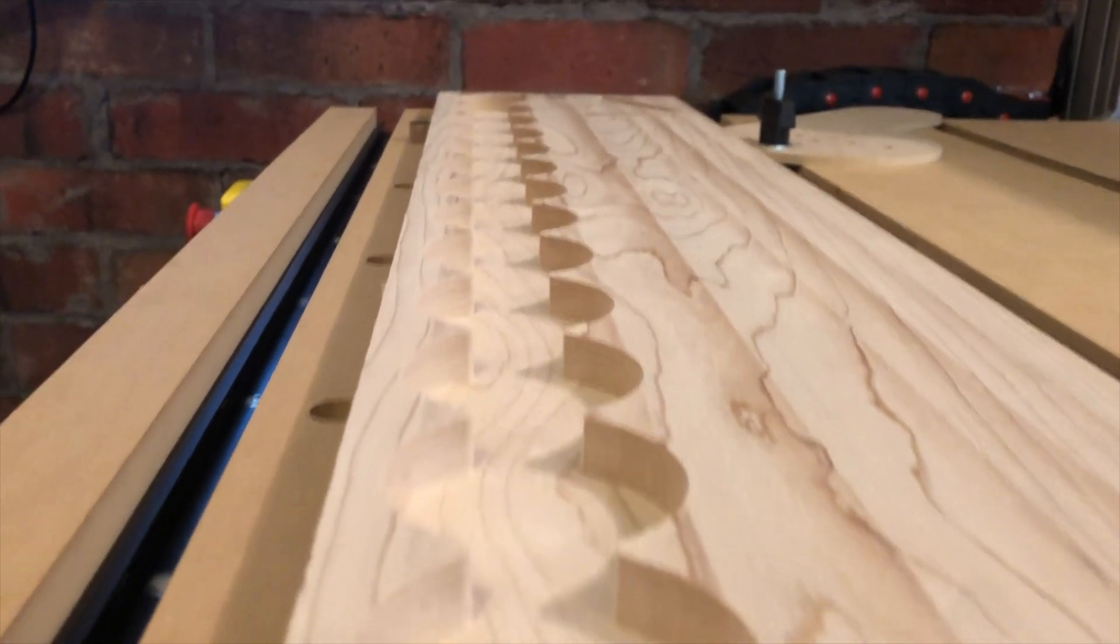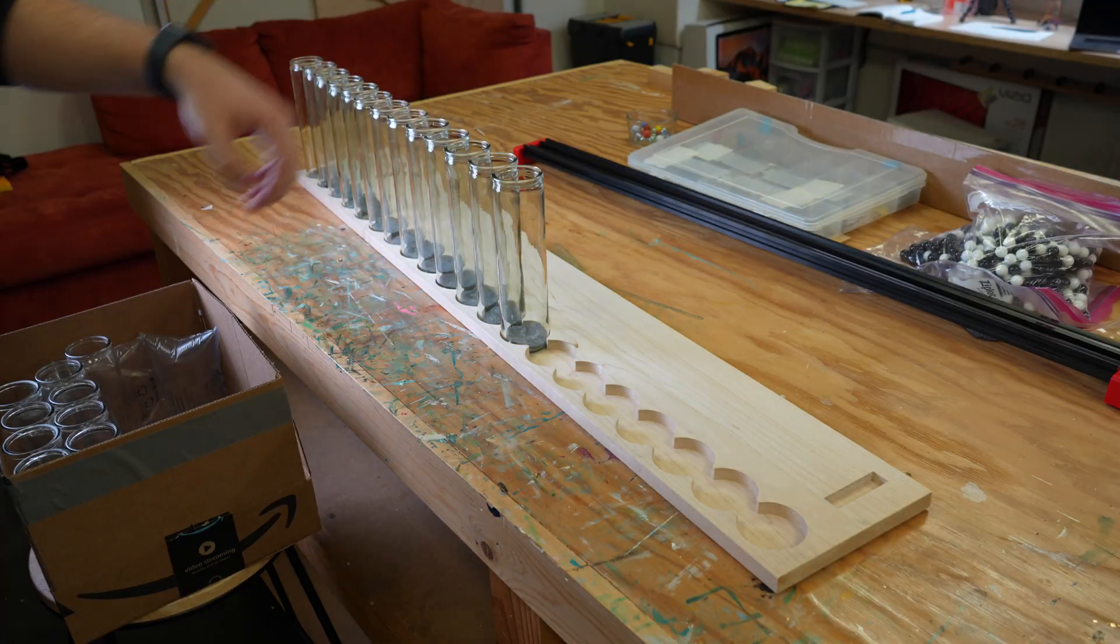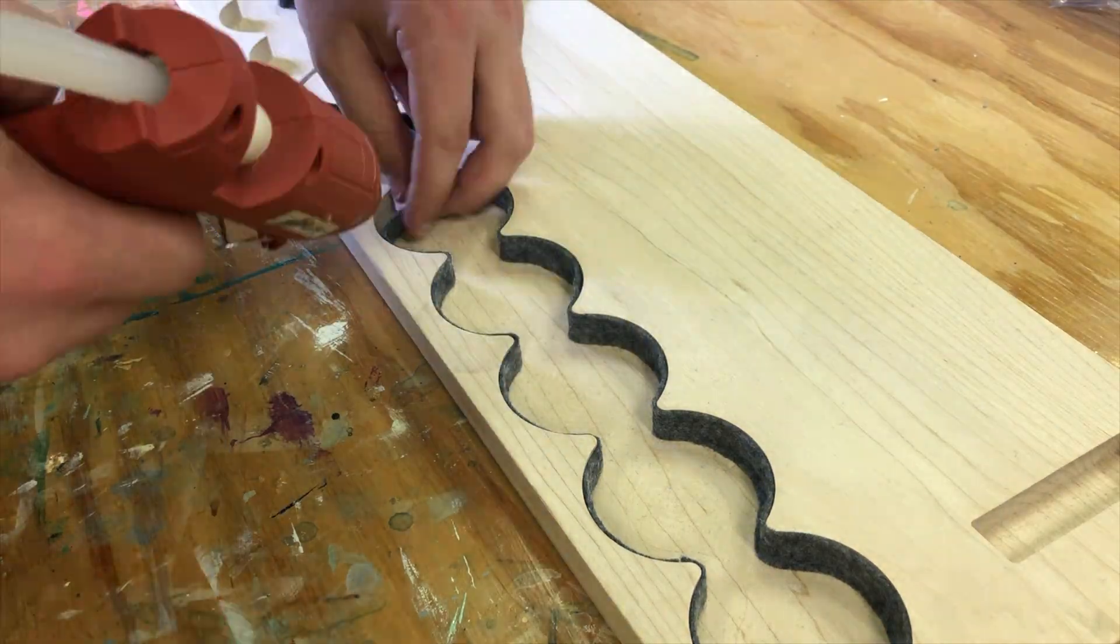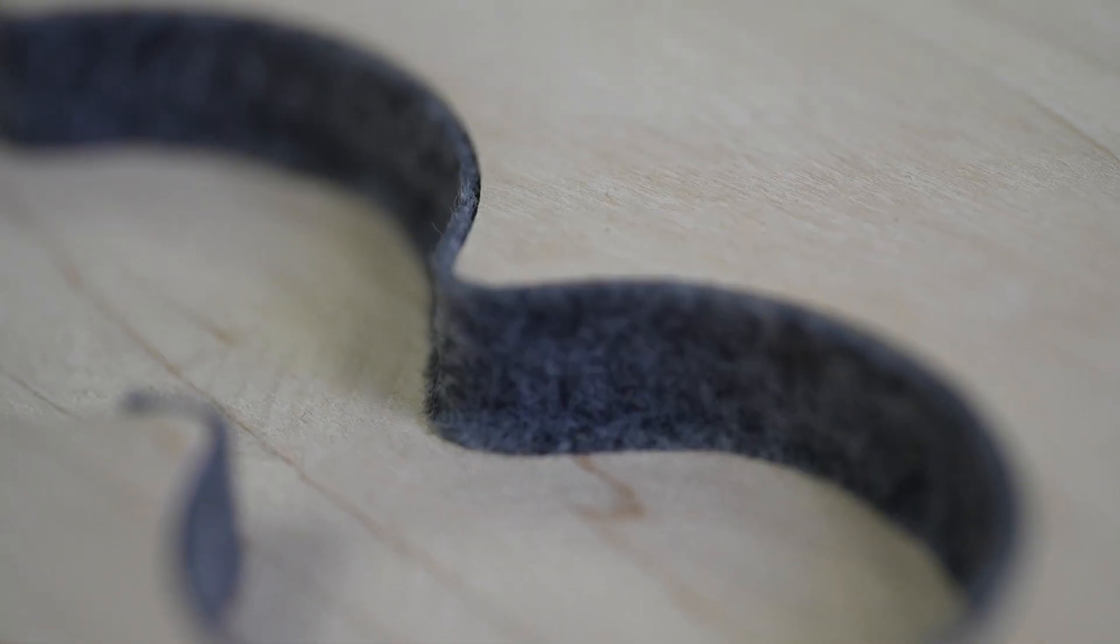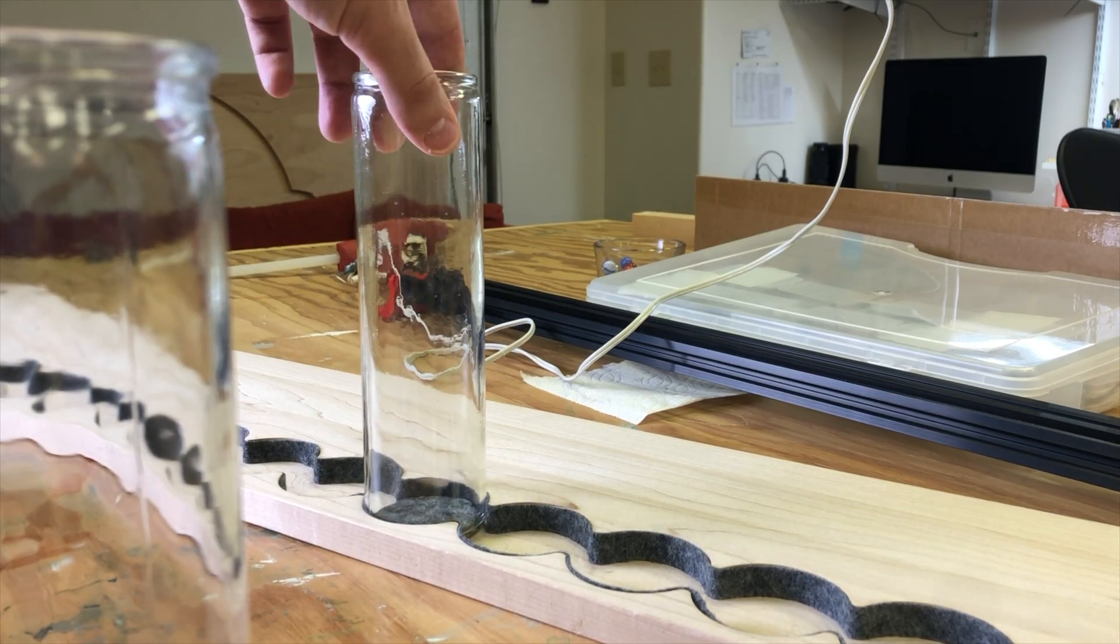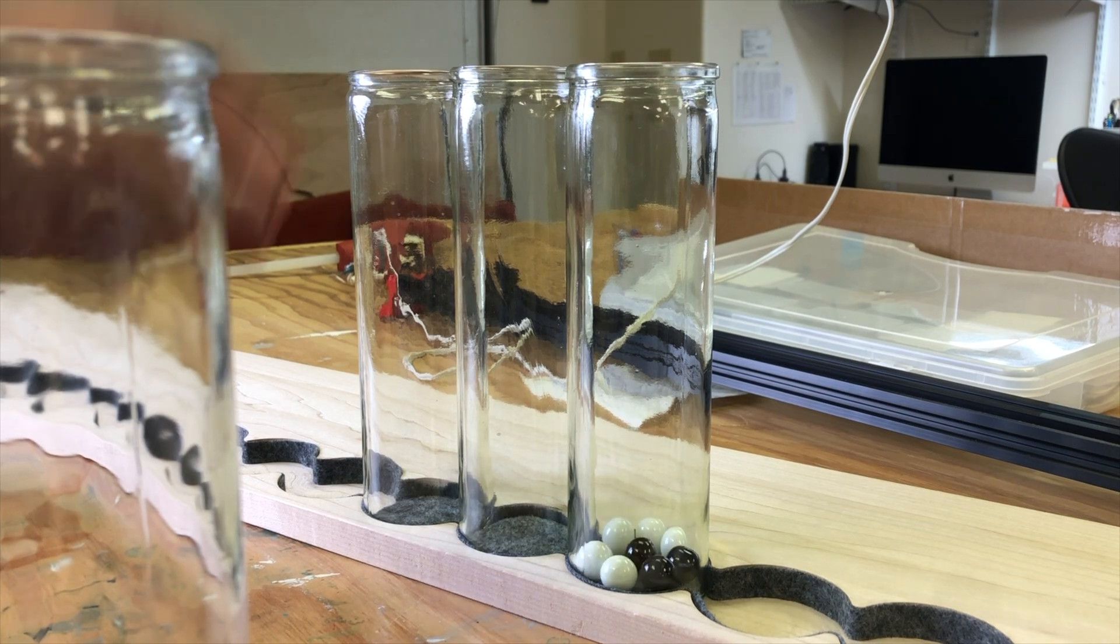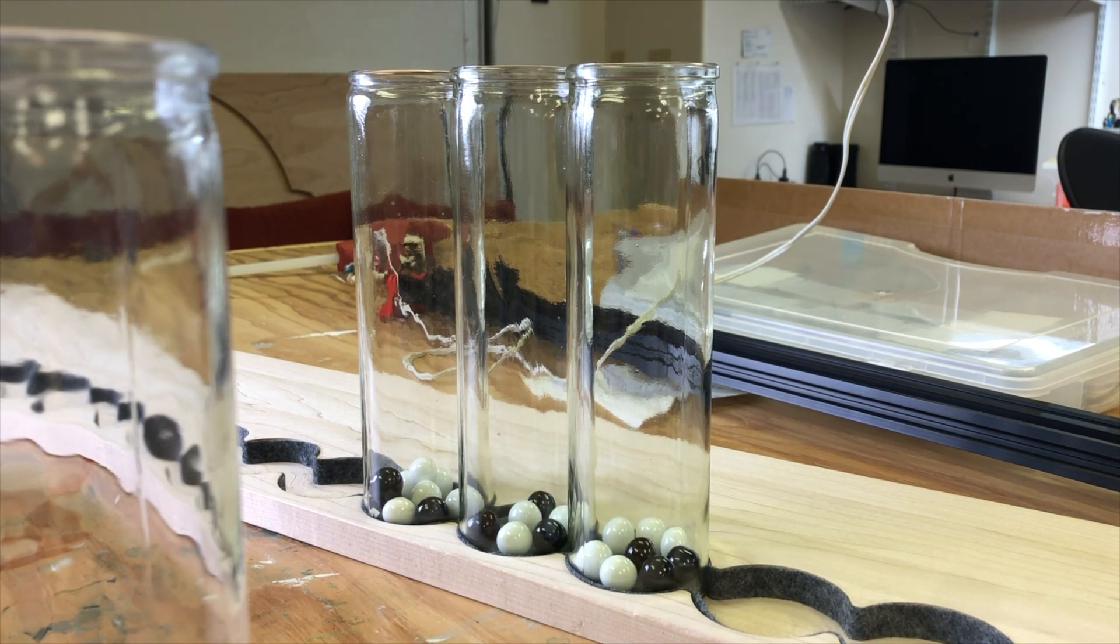I left a small gap around each hole so that I could use a little bit of felt to put the jar in and it would squeeze into the felt to hold the jar in place. The jars fit perfectly and then I cut some felt circles out just to dampen the marbles when they first fall in.